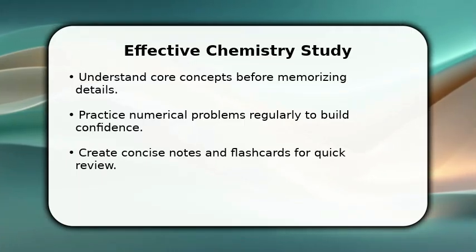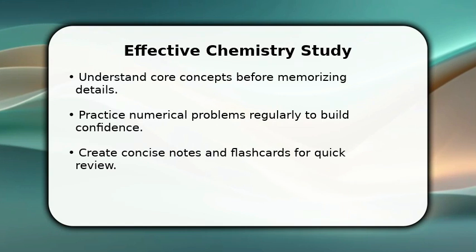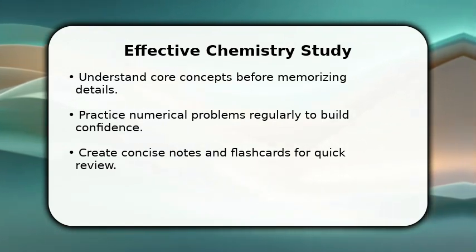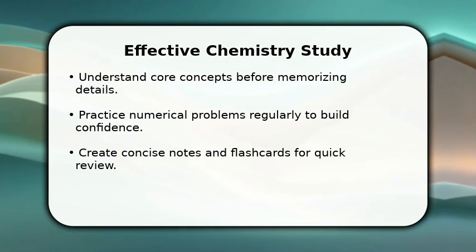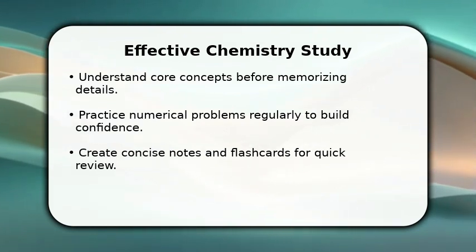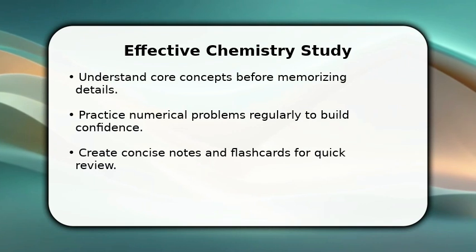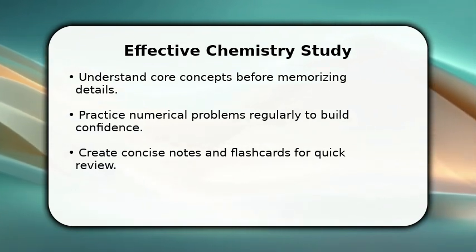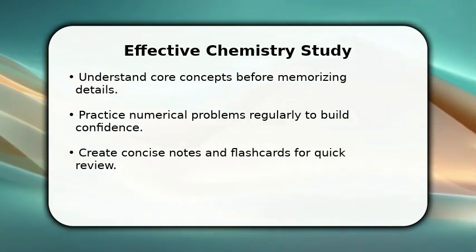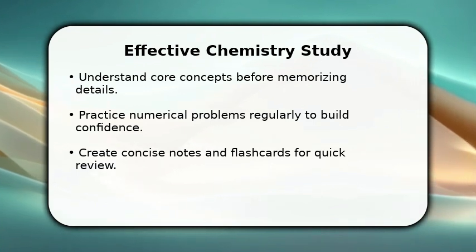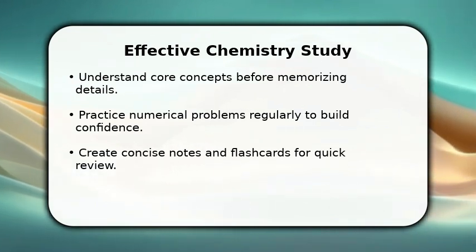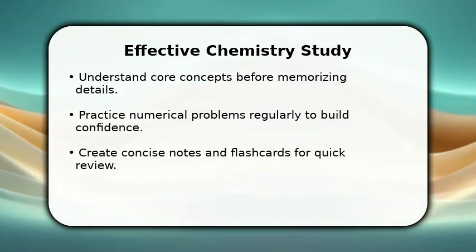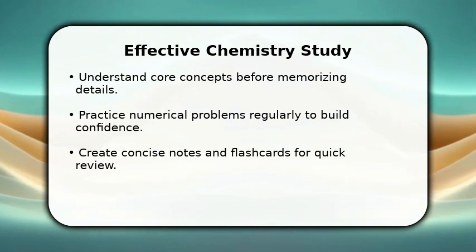In this video, I will explain how to study for Chemistry Class 12. Start by focusing on understanding the fundamental concepts rather than just rote memorization. Consistent practice with numerical problems is crucial for building confidence and problem-solving skills. Also, develop a habit of creating concise notes and flashcards. These tools are invaluable for quick and effective revision, helping you retain complex information more easily.